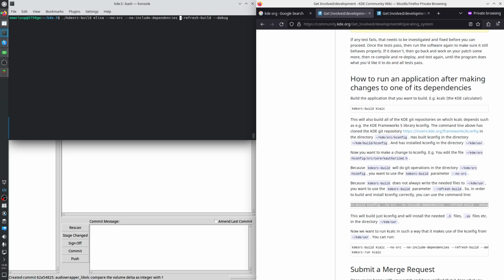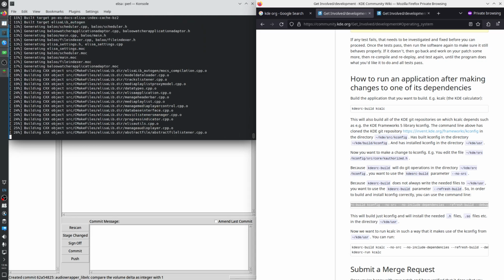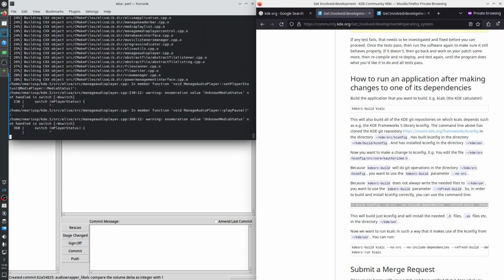And then I want a full make install, so all of the files from the ~/kde/build/elisa directory that need to be copied will be copied into the prefix, which is the ~/kde/usr directory. And debug to see full standard output. Okay, so right now it's building.